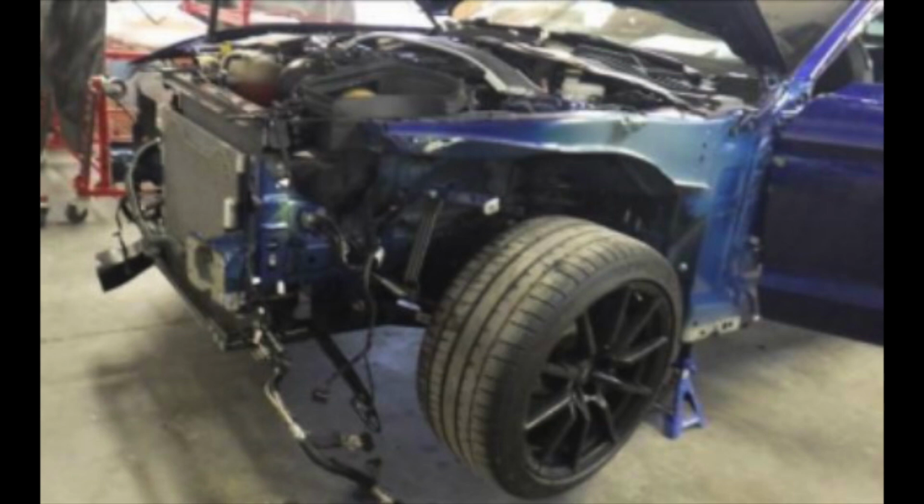But this was a very interesting thing. And I think the seller could have told my friend, if he wasn't going to supply him with any pictures or get the pictures from the body shop, he should have at least told him that the whole side of the car was destroyed and that it all had to be replaced. So anyway, 12,000 mile car, lots of accident history, $28,000 worth. I couldn't believe it. I thought this was a very interesting story.